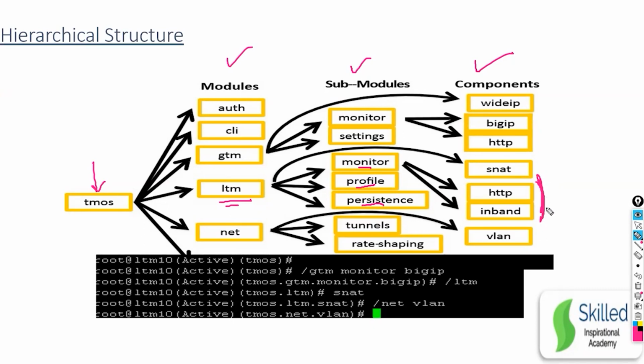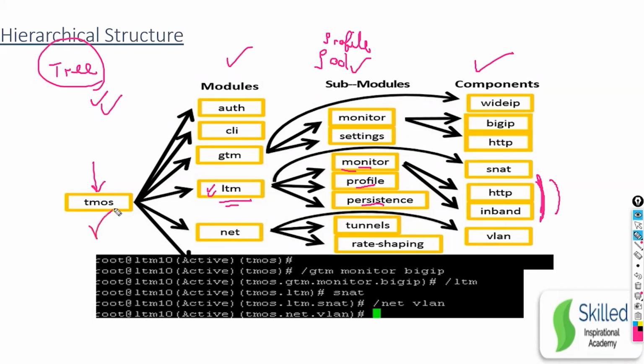So that is how your tree architecture is built, guys. Just remember this picture, guys. Trust me, you will get everything. First, let's say I want to see only LTM commands. So you need to go to the LTM module. Then you have monitor. Let's say you want to go to pool. That is one submodule. Profile is a submodule. After that, can you see monitor also has its components. So that is how it is built.